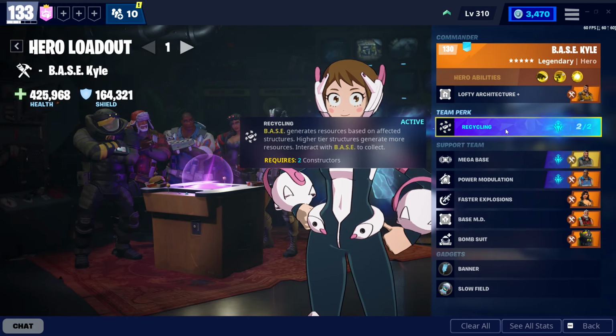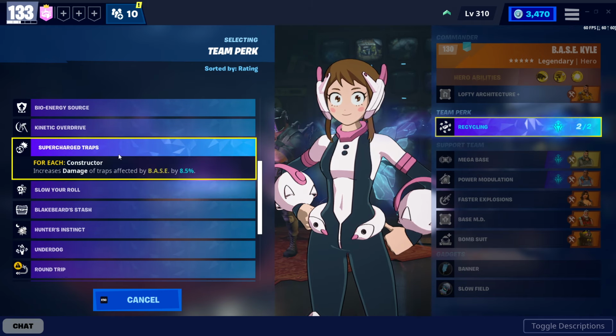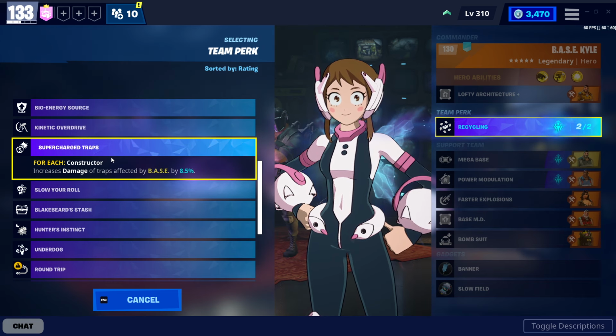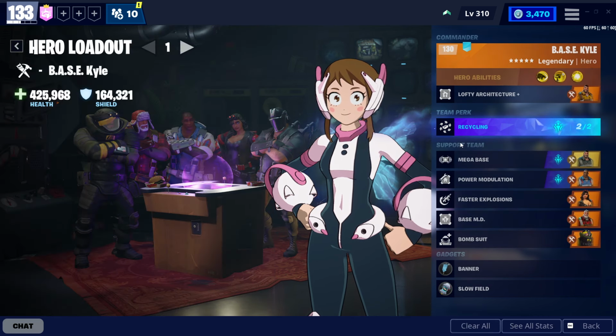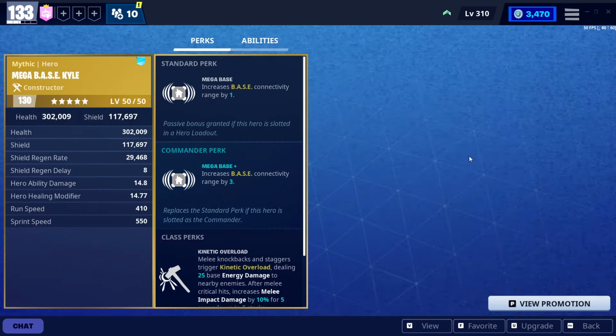I am recycling, honestly, because I didn't know what else to put here. Normally supercharged traps would be what I want, but the way I tackled the mission wasn't necessarily to kill them all the time. It was more around delaying them, not really stalling, but more like wasting their time. I guess it is kind of stalling depending who you ask, right? But because I do use tire traps and wall launchers and stuff, this is just what I use. I use recycling just to get some resources back. It's totally fine. And then we got Mega Base as well, which just makes our base bigger.